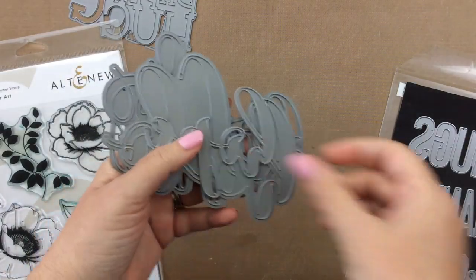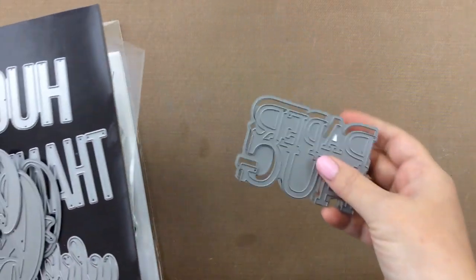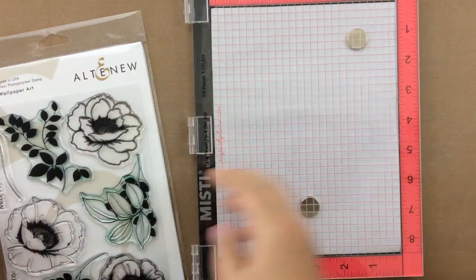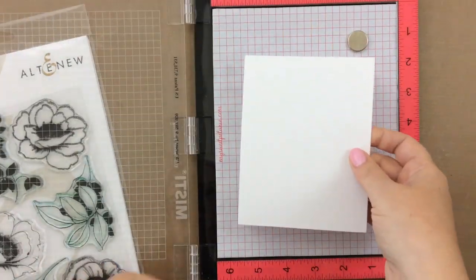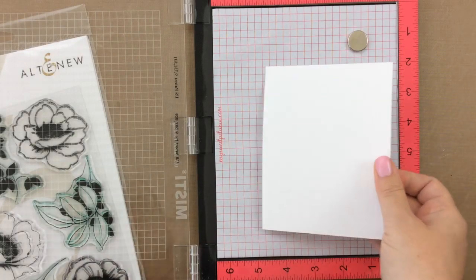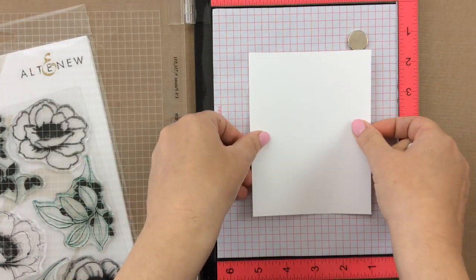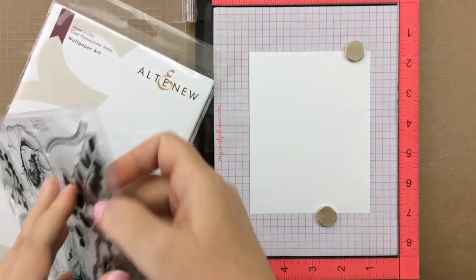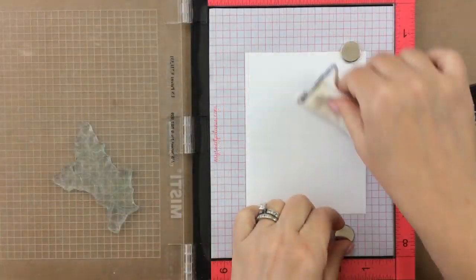I have a variety of large word dies here, and you can do this technique with alphabet dies too. To begin, I'm going to create some backgrounds first. I'll be using this leaf stamp from the Altenew Wallpaper Art Stamp Set, and I'm just going to put this in my MISTI with some repositionable adhesive. I thought this technique would be easier to create kind of a jig for my paper so that I could just put the leaf on the paper, stamp that, and then turn the jig and stamp it on the other side of the paper.